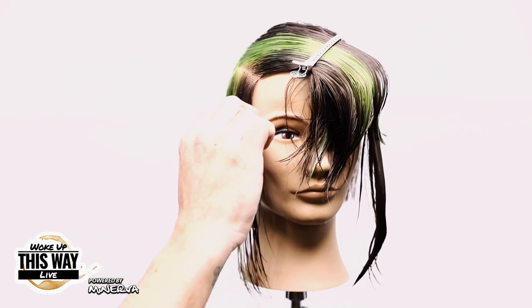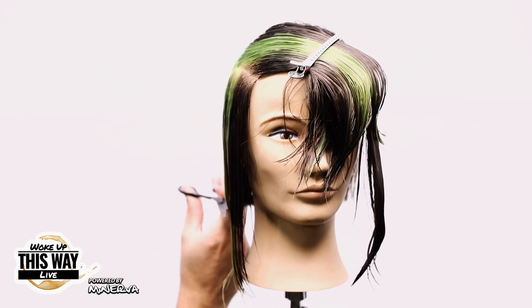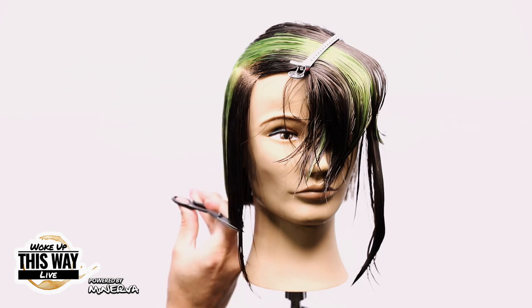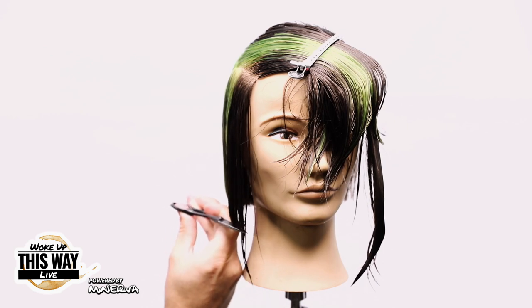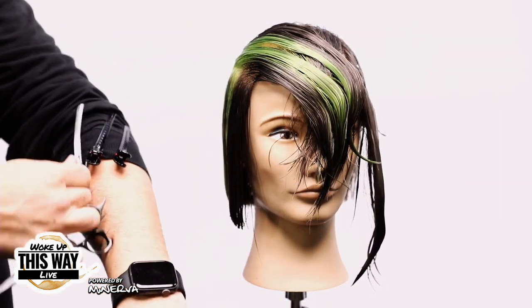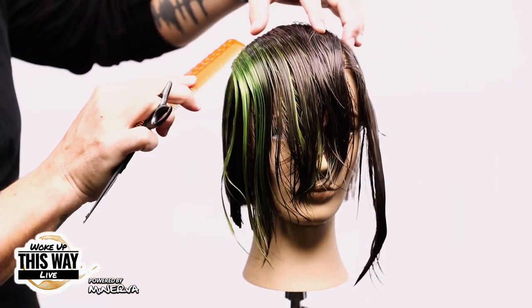So there. Just going to continue cutting just below that guide. Not much at all, though, just so you guys know. Don't go too extreme. A couple more.